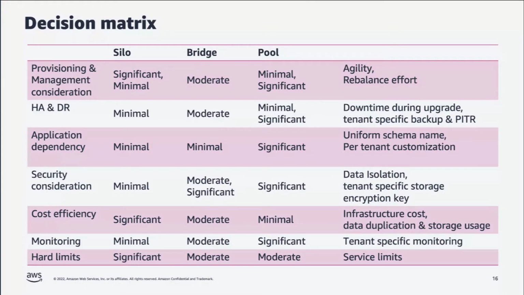You can use this decision matrix to identify what isolation model works for your multi-tenancy architecture, and whether it is silo, if you have strict regulatory requirements, or you need to carry a tenant-specific key for encrypting data at rest, for example. So based on your requirements and this decision matrix, it can quickly help you identify the model that can work for you. So let's now look into sizing considerations.